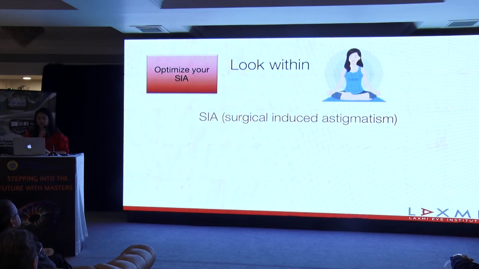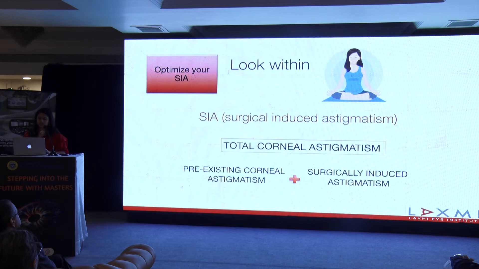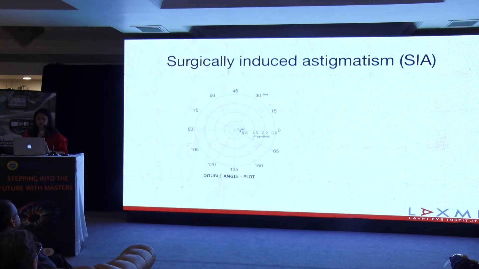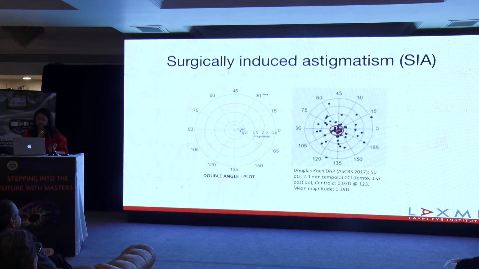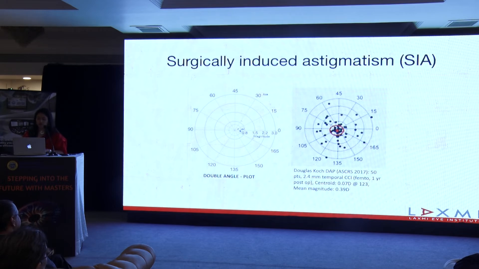The next step in our algorithm is to find our SIA — surgically induced astigmatism. When you look at a patient's astigmatism post-operatively, it is the sum of pre-existing corneal astigmatism and the astigmatism induced while performing the surgery, and we know that it is quite variable. It is typically represented on a double-angle plot showing with-the-rule on the right half and against-the-rule on the left half. As shown by Douglas Koch, a plot of 50 patients' SIA can be scattered everywhere even when incision size is constant. A mean of around 0.4 and a centroid value of 0.07 illustrates the importance of centroid value — if you used a value of 0.0, you would land in an error of 0.4 if you considered the mean.